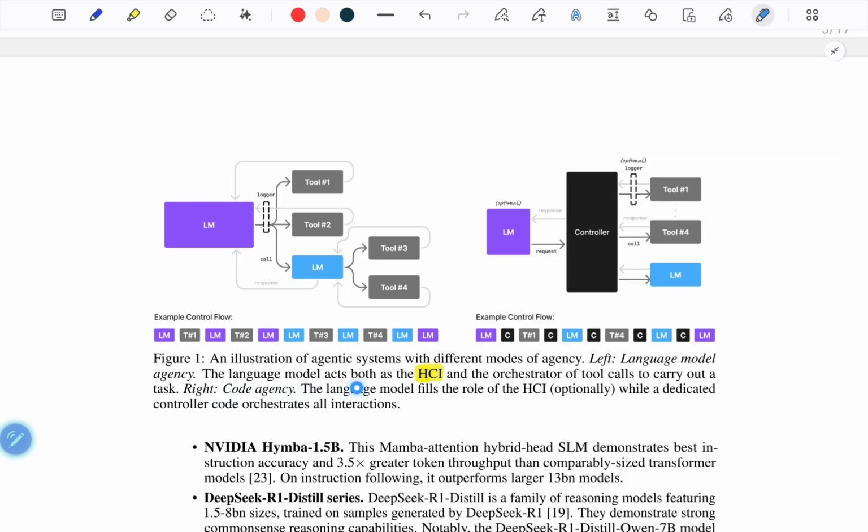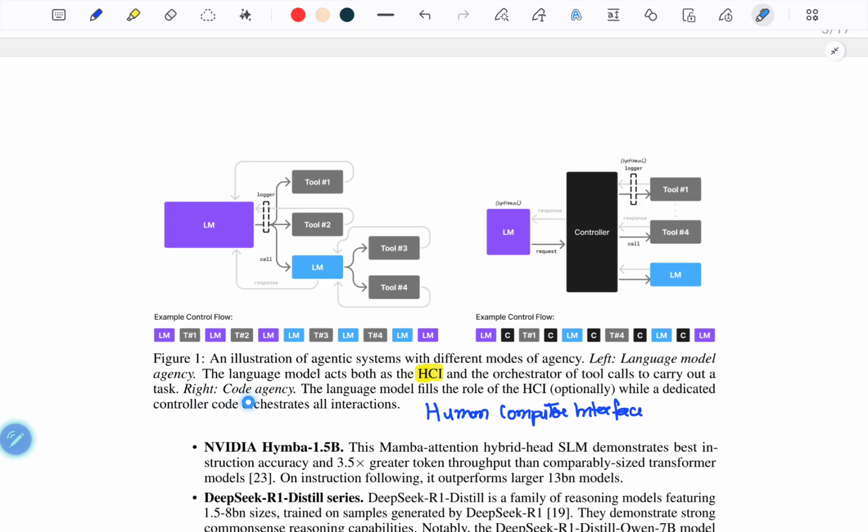The language model acts both as the HCI, which is the human computer interface, and the orchestrator of tool calls to carry out a task.